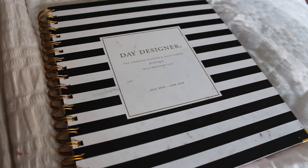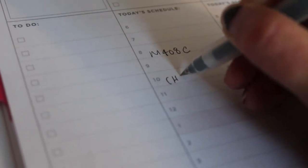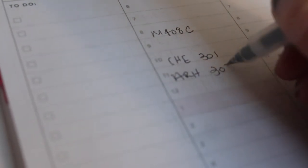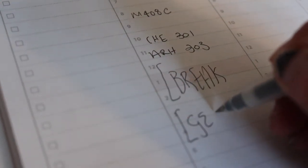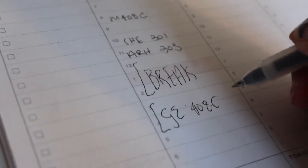I use my bigger planner — the daily organizer — for hourly planning. The first method is better if you just have a list of tasks that are not necessarily time-sensitive. However, if you're a college student or have work or anything time-sensitive, I like planning my day hour by hour. This usually involves writing down my classes, but sometimes also dedicating specific times to study or eat — honestly, I have to plan eating sometimes or I'll forget. I really like hourly planning because it helps me visualize my day and see how it's divided up, and it's easy to stick to when I can see where I need to be and when.